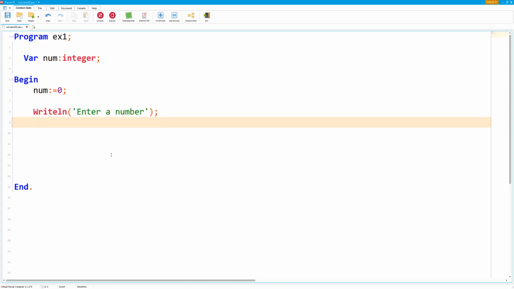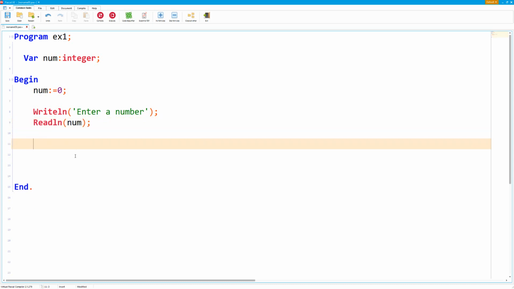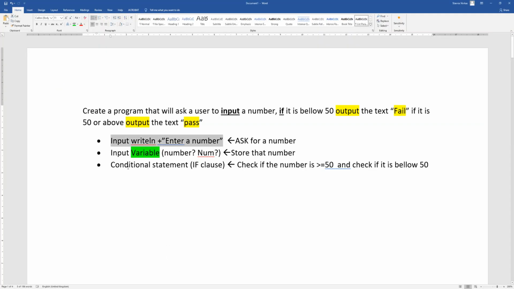Okay, and then I want to store this number, so I'm going to go to readln, and I want to store this number, whatever the user types in, I want to store it in the variable num. So I'm going to type in num, like so. Okay, now here's the tricky part, or the part that some of you might get confused. We need to make a conditional statement to check for what the user put into the program.